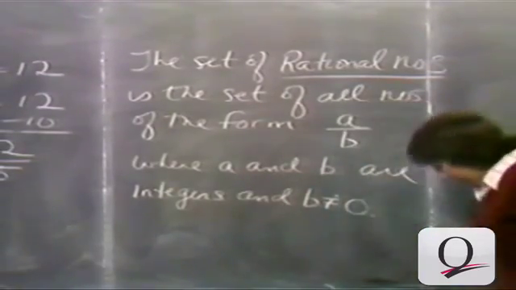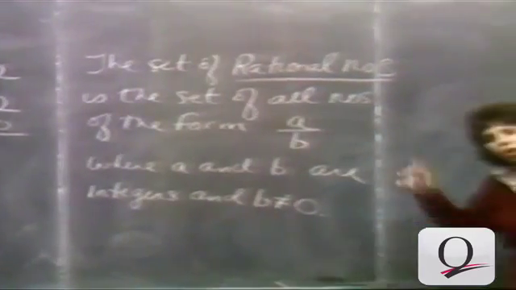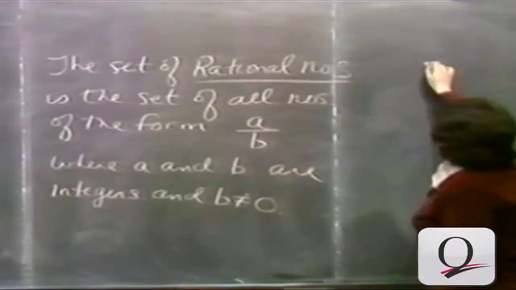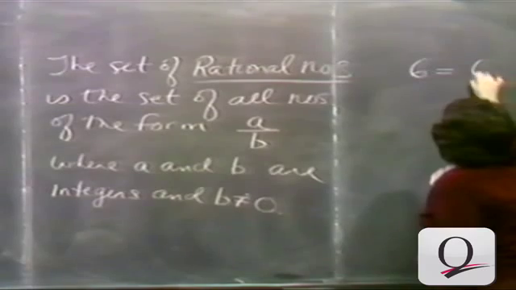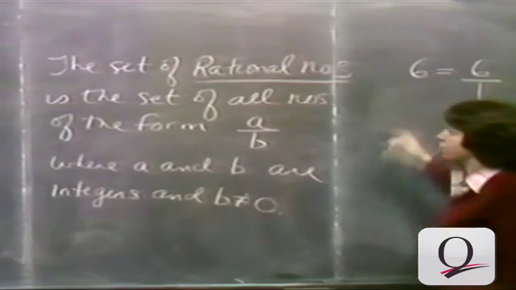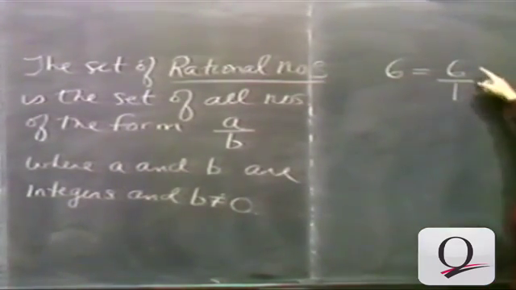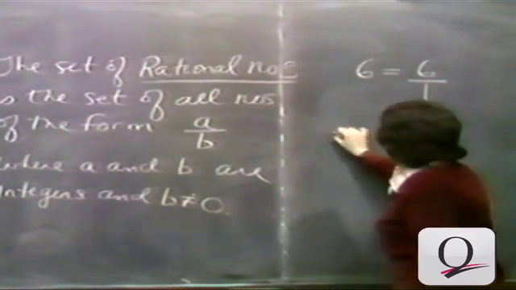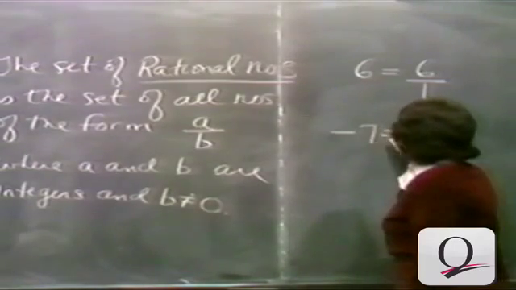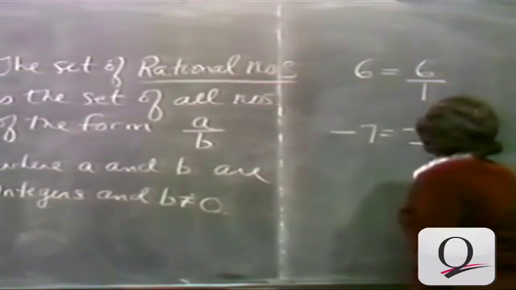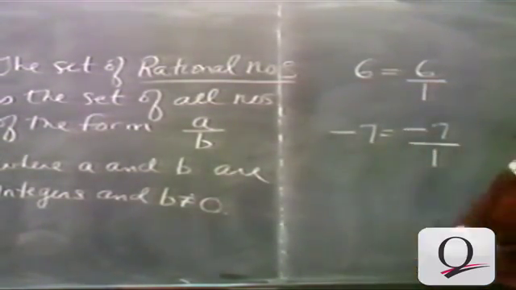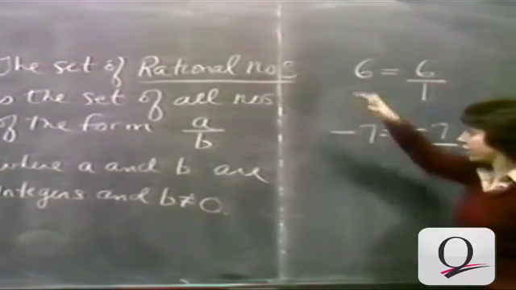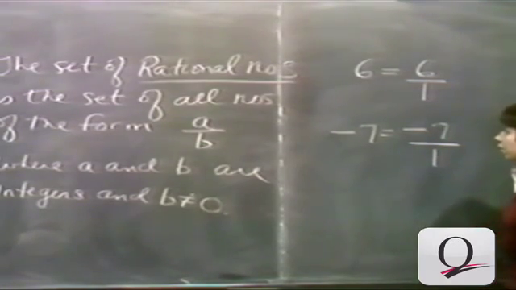You might notice that the set of rational numbers includes the set of integers that we were working with before. If you have an integer, for example, 6, you could think of that as 6 over 1. So it would follow the definition for rational number. In other words, a quotient of 2 integers, the denominator not 0. And a negative number, for example, -7, could be thought of as -7 over 1. And 0 could be thought of as 0 over 1 or 0 over 2, whatever. So the integers are certainly included in the set of rational numbers.